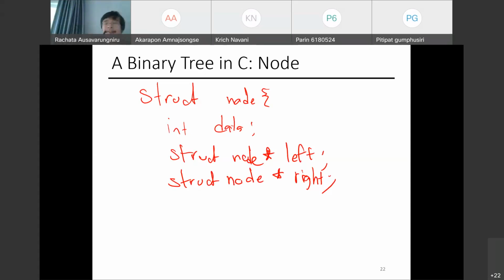If you want to insert to the left, make sure the left now points to the node and don't do anything to the right. If you want to insert to the right, make sure you assign the right pointer to the correct location. You just insert and don't modify anything in the left. Right. And then you make sure you have the root that points to the first node.